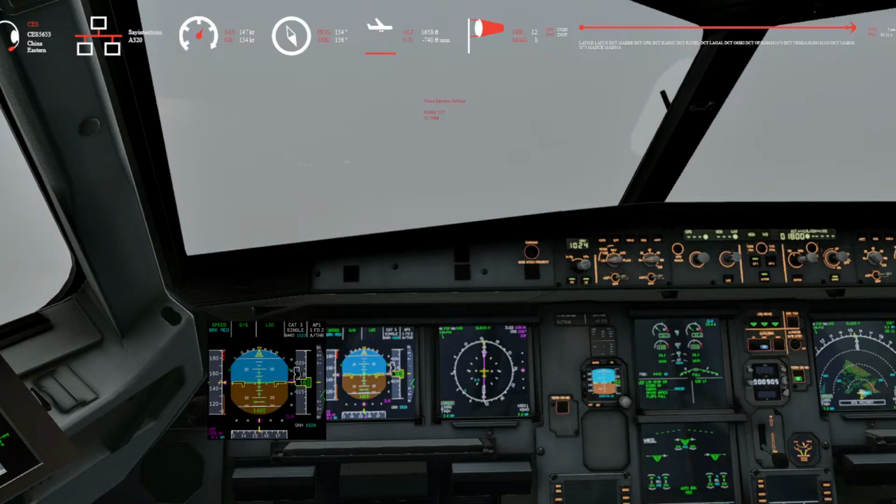Descending. We're only 1,500, according to this, we're 1,500 feet. Actually, 1,200 feet is actual. I think our elevation is 300 feet.